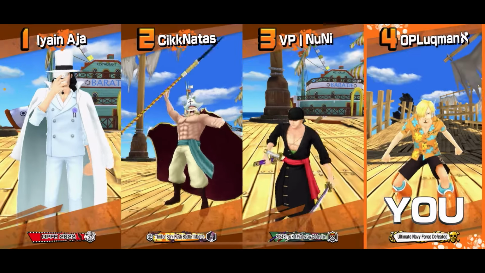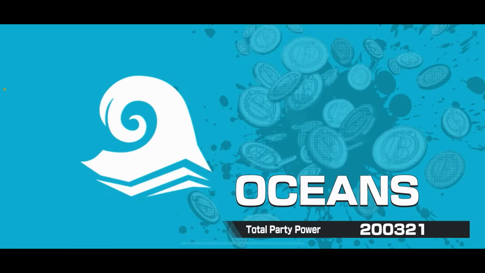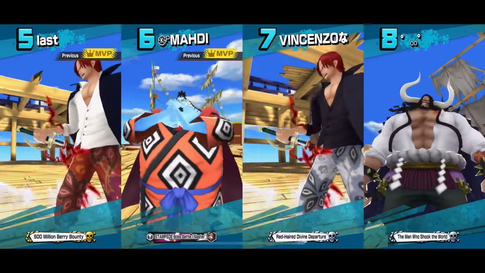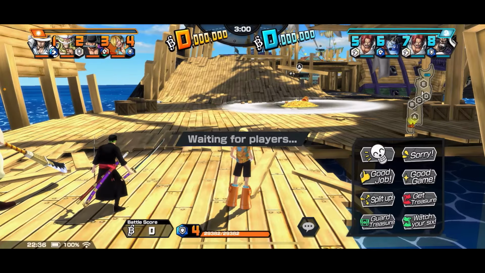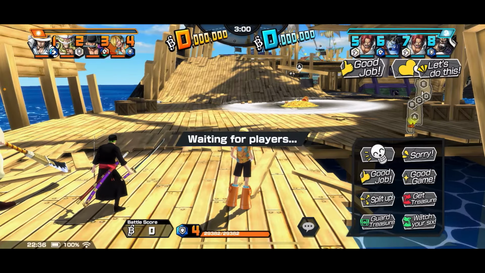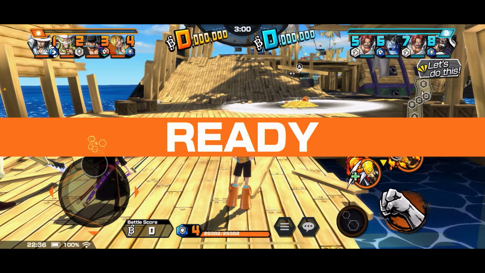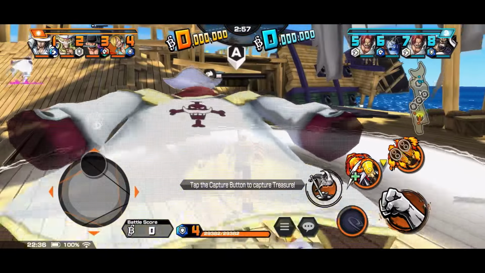190k power. Oh, we got Zoro in the house versus 200k. Oh, look at that, Shanks with the new outfit. And our Zoro is boost 3, by the way. So the only runner is that Lucci. You gotta compete against those Shanks.